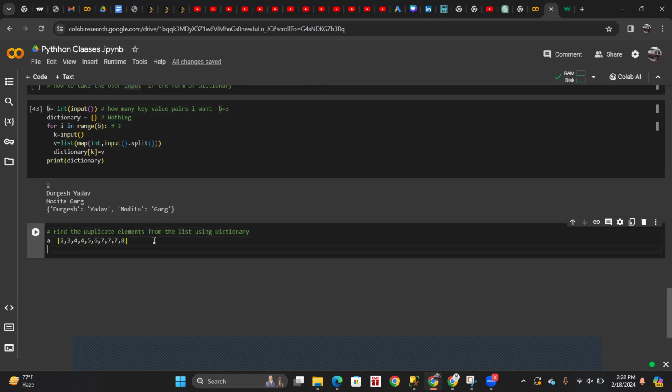So if this is your input, then output will be a list in which the elements will be 4, 7. This is the input, this is the output.